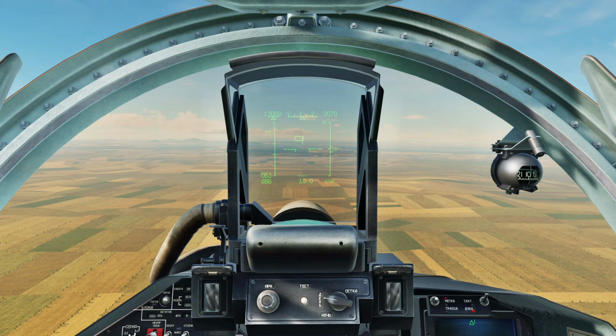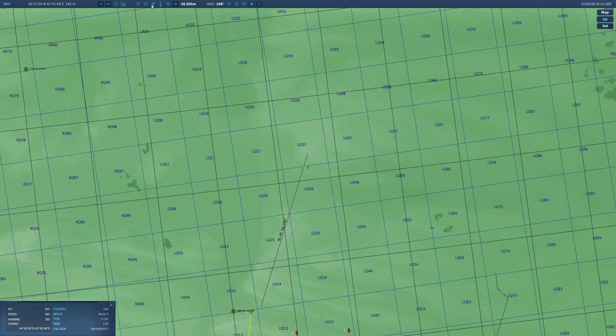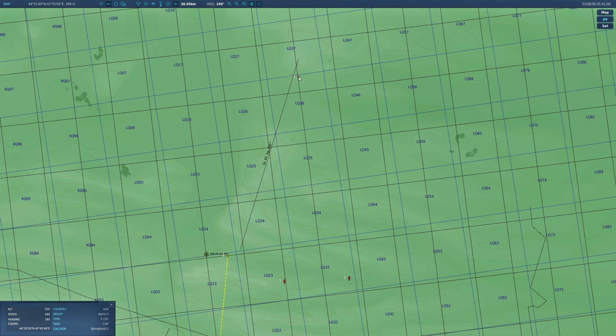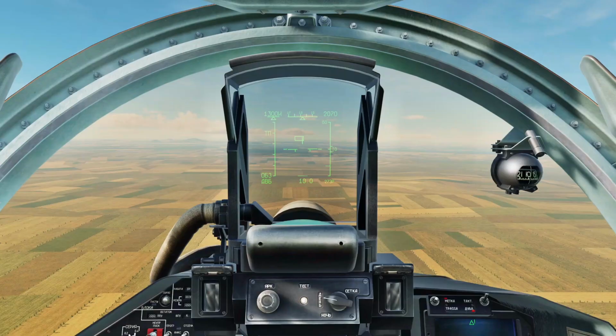Oh, sorry about that. But you see the horizontal line near the bottom corner, and that is our first bandit. The range to that bandit is just around 35 kilometers. I'm just going to use the measuring tool and measure it out here, just so you can see for yourself the actual range to the bandit. It is just around 35 kilometers, and that is the standard range that I've been able to pick up an F-15 with an SU-27 IRST in all the tests I've tried. So at 35 kilometers, the bandit shows up, and I am tracking him with my IRST.